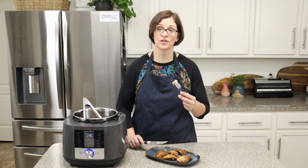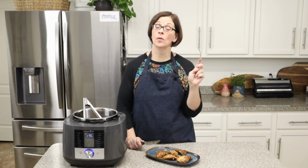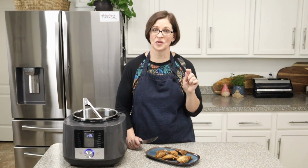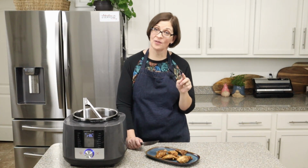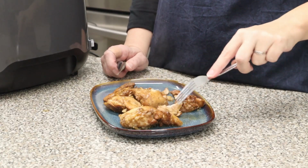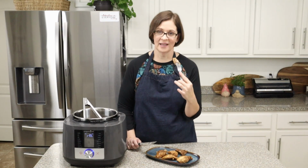Usually I just make it and serve it with some bacon wrapped asparagus. Oh, you know what? I have the ingredients for bacon wrapped asparagus, so I might have to do that. Make it together. It's so good. I can't even explain what the flavor is. It's garlic lime chicken. Obviously, that's the name of it.